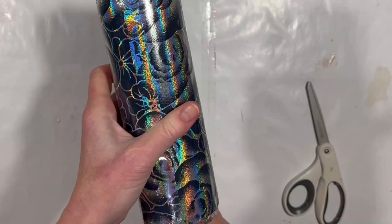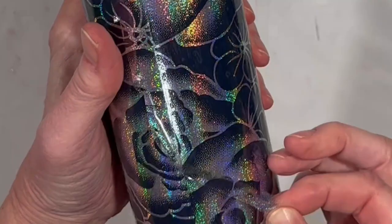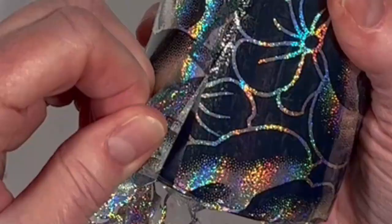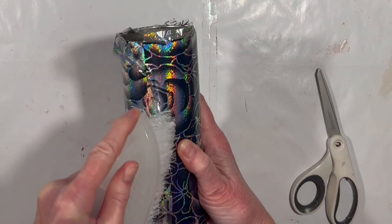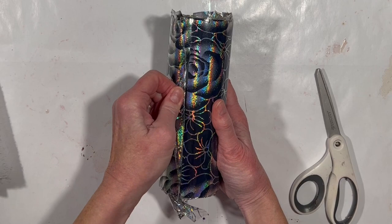Okay, let's see where we are here. Looking pretty good. Start from the bottom. Well, that didn't release. Wow. Released fine up here until about halfway down. Come on now, behave. Krabby Patties. Wow.